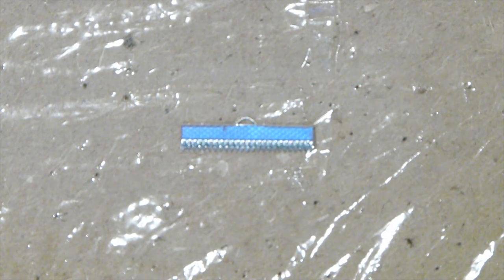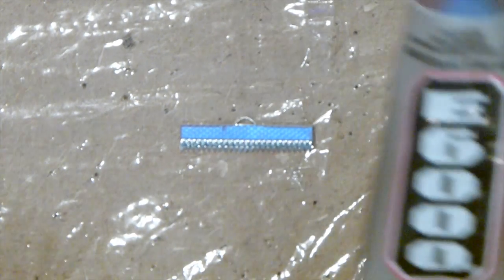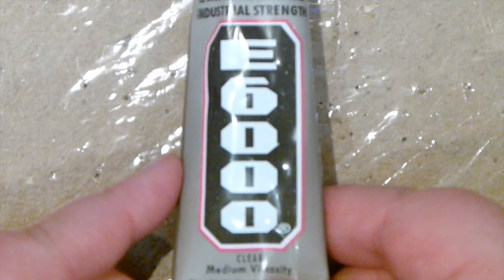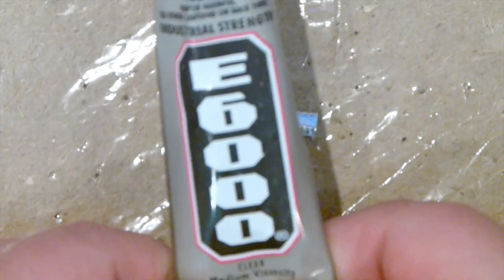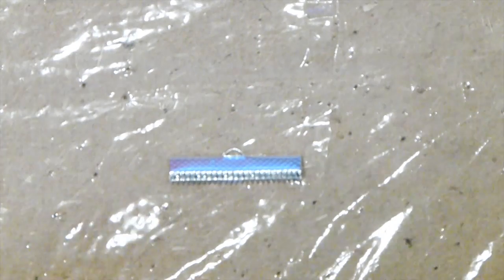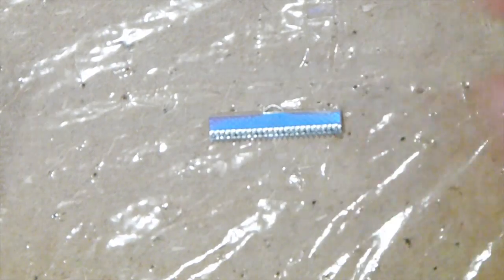Now before I clamp it onto the end of my piece, I like to use some glue inside. And for this I usually use E6000. I think this is a really good glue, especially for this type of thing. You can use the same glue as before, it's just personal preference really. And the reason I do this is because in a lot of cases you probably don't need to put the glue in there, but I like to do it just to make sure that nothing is going to come undone or slip out. So basically it's just for extra security.